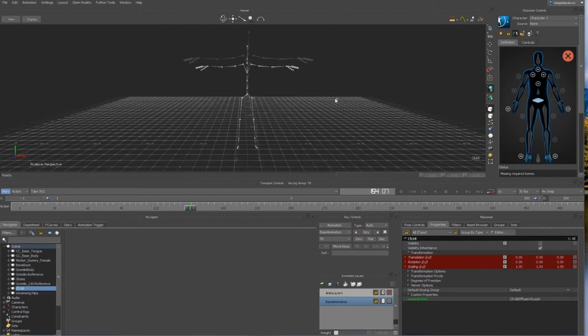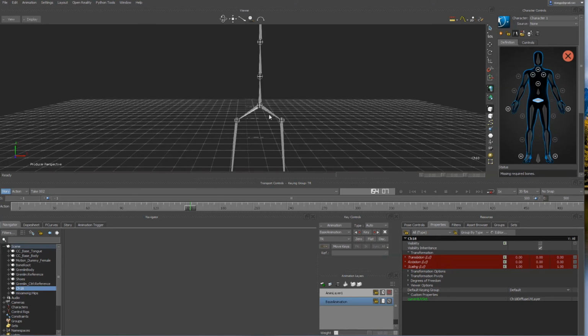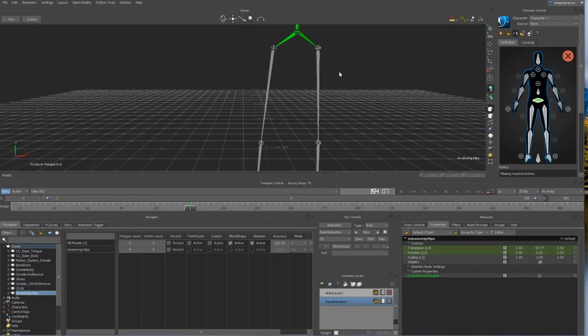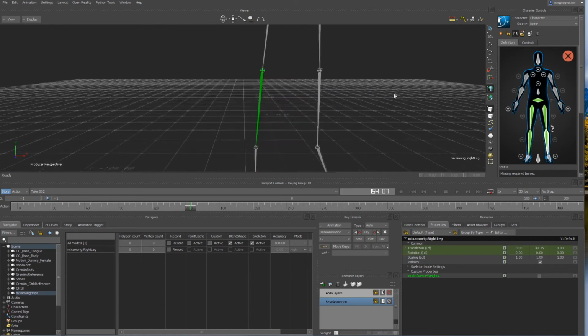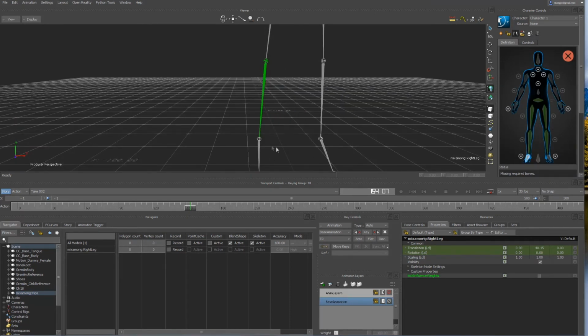Okay, from here we're ready to start doing the mapping. I'm using the mirror so it'll do both limbs at once. And we'll go through and map.